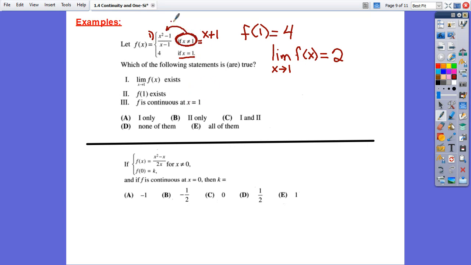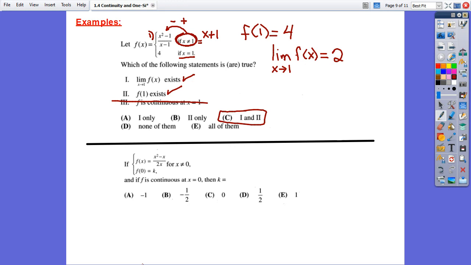So whether we're coming from the left or from the right, we're using the top function. And so the limit is going to be 2, the value is 4. So does the limit exist? Yes. Does the value exist? Yes, it is defined. Is it continuous? No. So what we have is 1 and 2. And so that's an example straight off of an AP exam. A lot of these are. So that's why I'm trying to get you used to the multiple choice side of it.